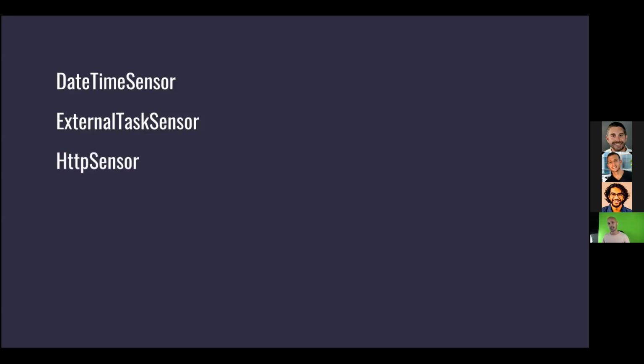Or you might have an API and you want to make sure that your API is available. Well, that's the goal of the HTTP sensor. Also, the SQL sensor. What if you want to wait for an entry in your SQL table? The SQL sensor will help you for that. Or maybe you have a very complex condition that you want to evaluate. In that case, the Python sensor will help you a lot. With the Python sensor, you can just execute a Python function, do whatever you want within that Python function, and this is your condition.